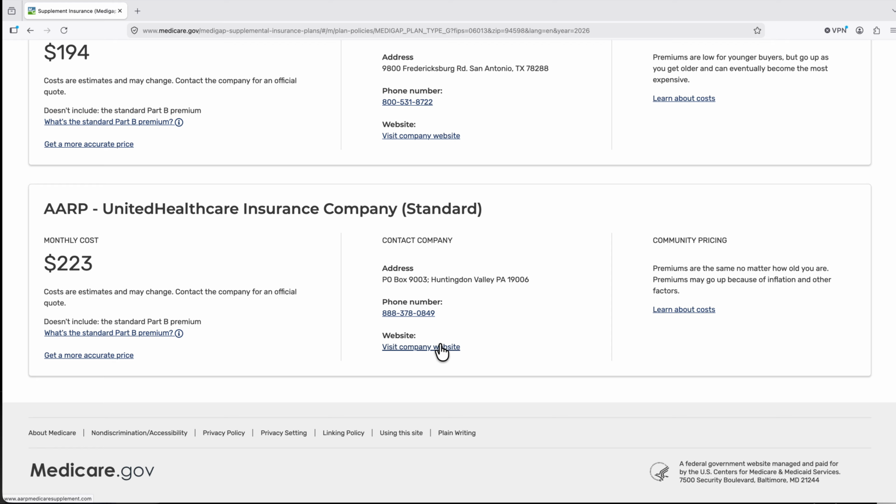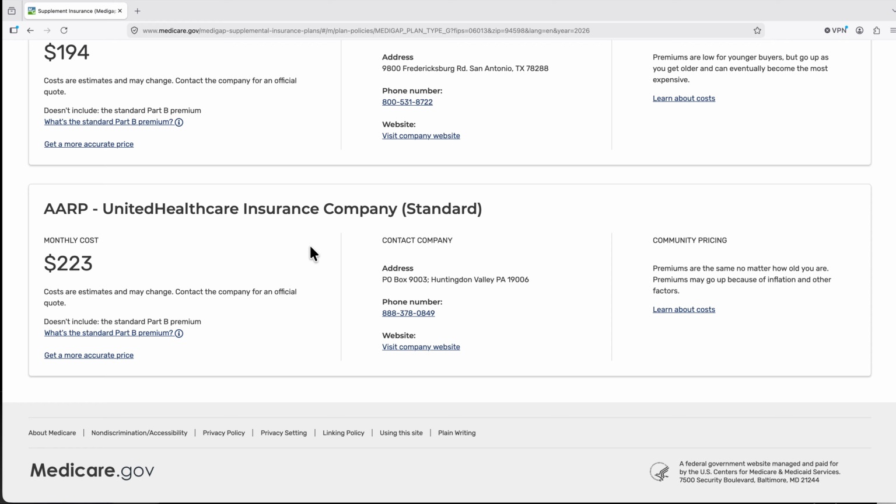But I did want to say this clarification here because it is United Healthcare, and United Healthcare has been in the news over the last few years, and not necessarily good things, but that's more focused, and I'm not passing judgment, but that's more focused on their regular insurance, not this Medigap Medicare thing. And here AARP is really who you're going through, and then they use United Healthcare. I'm familiar with people who are on this, and it works extremely well for them.